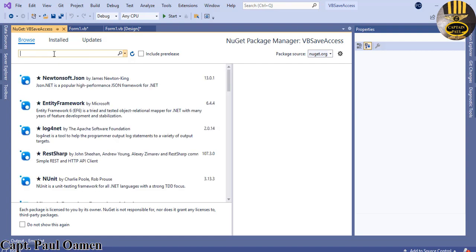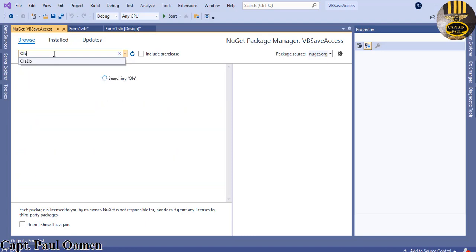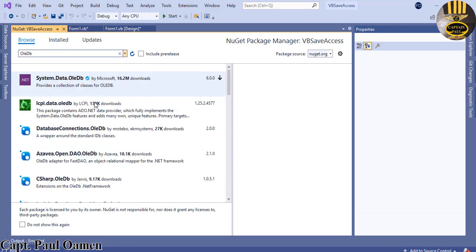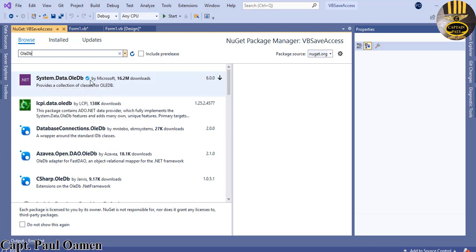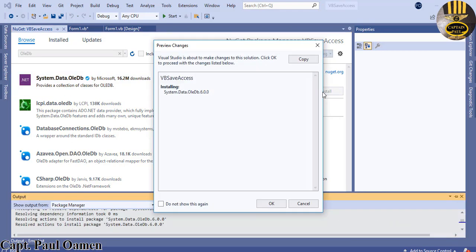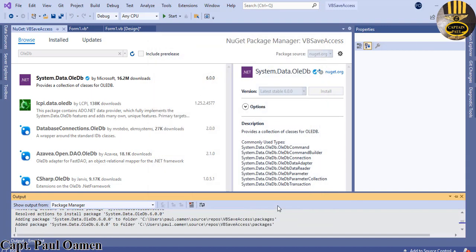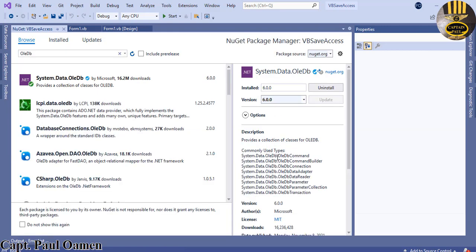In that browser type in OLEDB, and once that pops up, that is system.data.oledb. Select that and click on install there and click on OK, and that is it. You're done with that. You now have your system.data.oledb on your system.